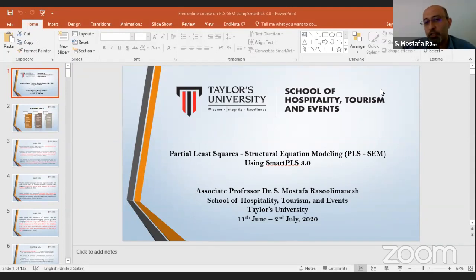In most of my papers, I applied PLS-SEM with different software. I use SmartPLS, PLS, Adanco, and other PLS software. In different papers, based on the advantages and disadvantages of these software packages, I see which one is more suitable for my study.